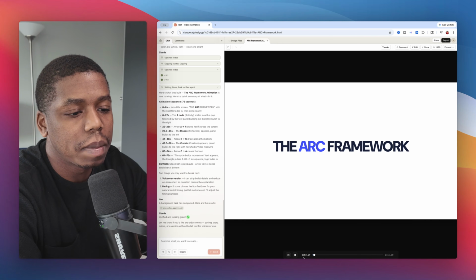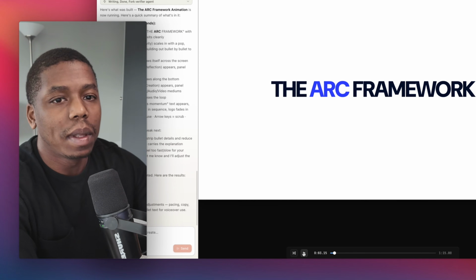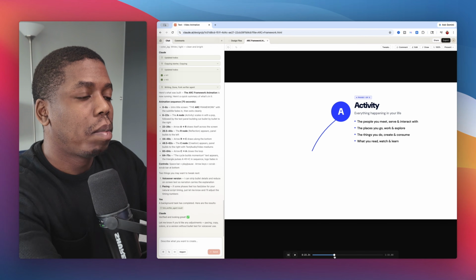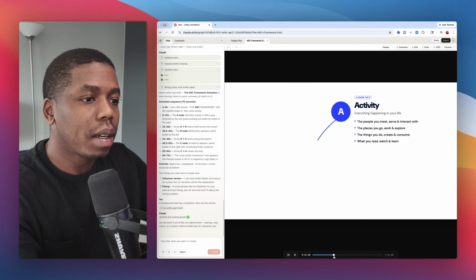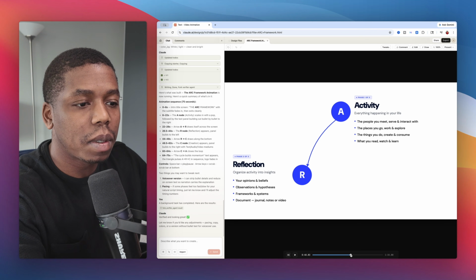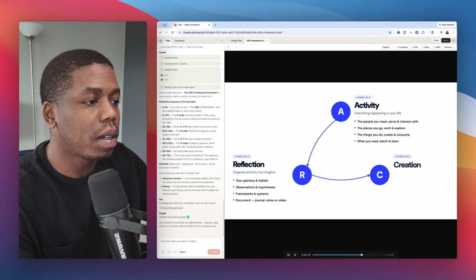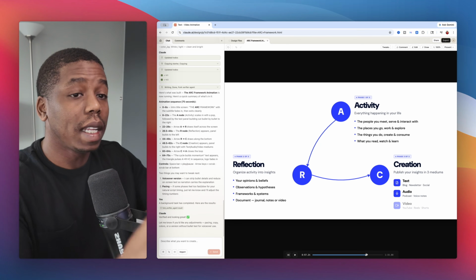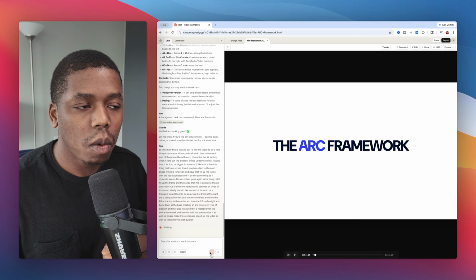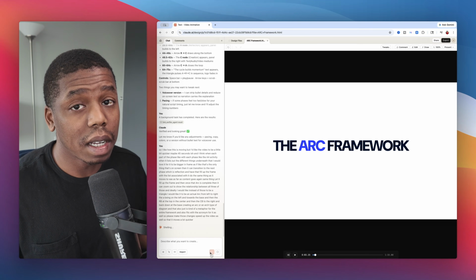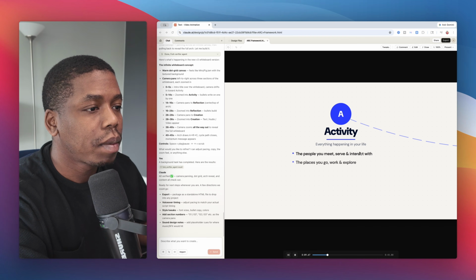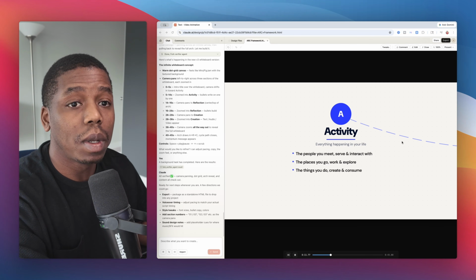There definitely would be some things I would improve upon. I would like it to maybe zoom in on each one of these points, like make that bigger in the frame, and then when it goes to the next one, make that second one big in the frame, same with the third, and then when it's all complete, have like a wide view of that. So I just gave it some feedback, and let's see what type of changes it makes and see if it comes out any better. All right, so I gave it some more revision and it came up with this.